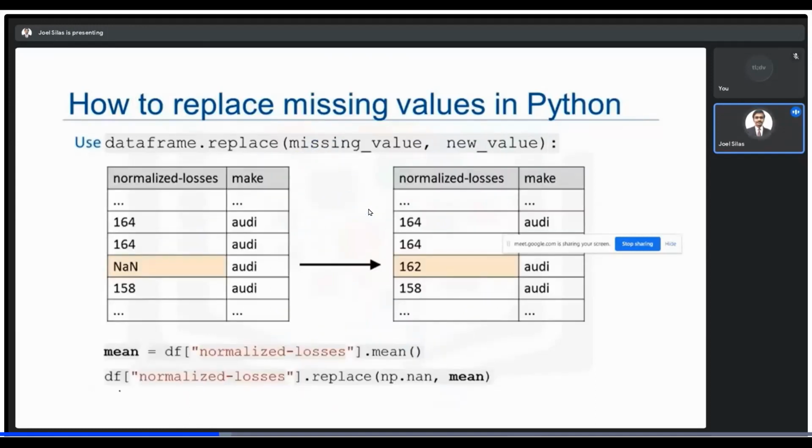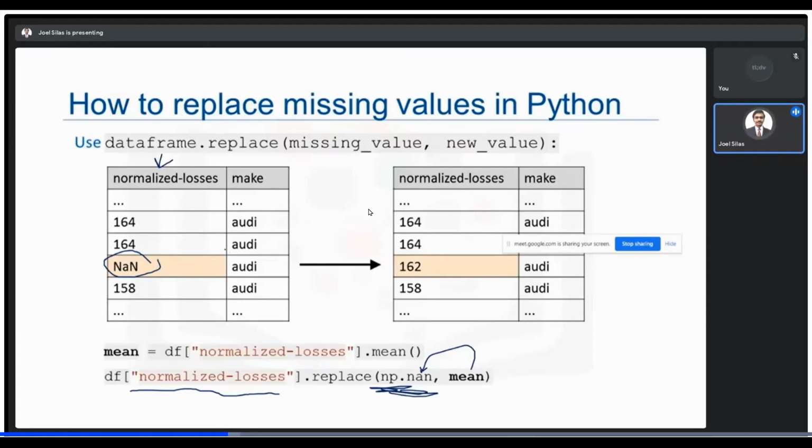So this is another example where we want to replace all the missing values in this particular column. You may want to replace in a particular column, okay? So you may consider this particular column, normalized losses. This is a data frame in which you have a column with the name normalized losses. Here, if you have NaN, that is np.nan, it should be replaced with the mean. Now, it is a possible case where we want to replace the missing values with the mean, median, or mode that we have studied in statistics.